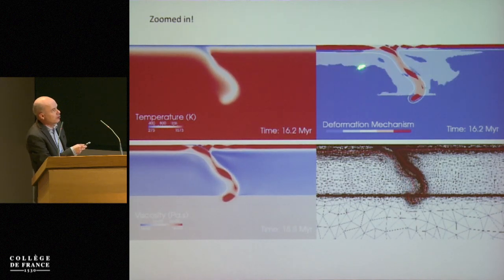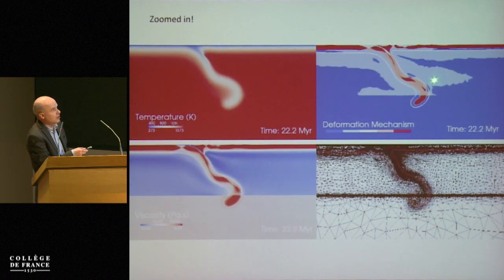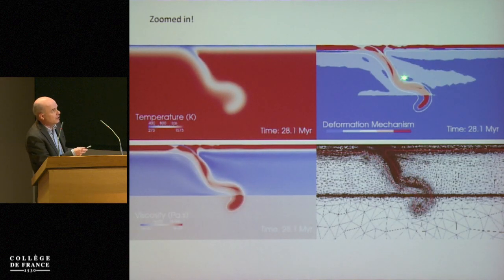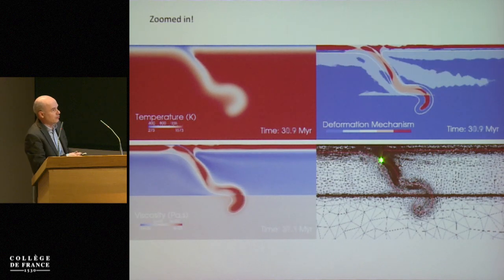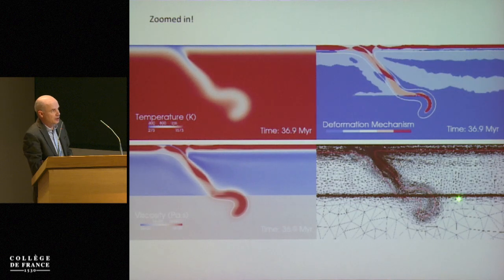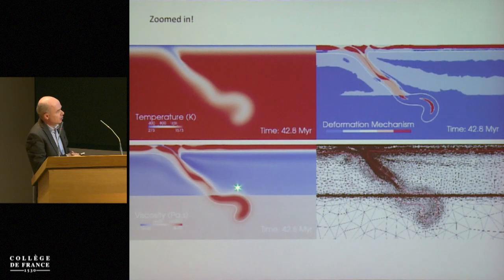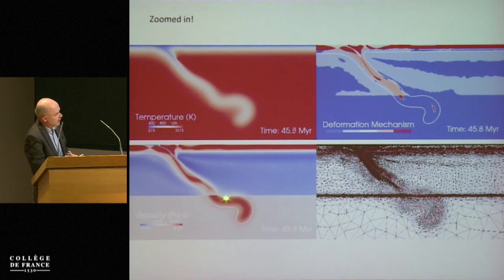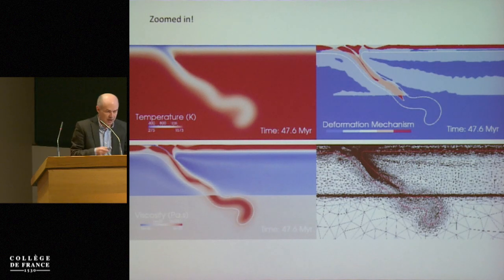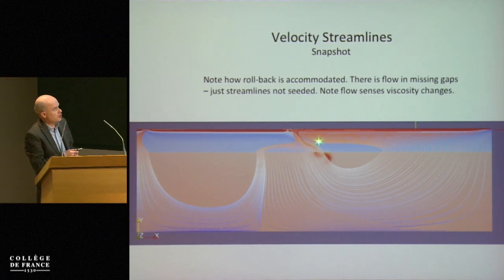You can see how the rheology is evolving, but along the sides it is primarily dislocation creep, diffusion creep away from it, and then we've got it weakening somewhat in the slab itself, allowing it to deform, and you can see how the grid is automatically adapting to keep the resolution in the regions where we want to lower the errors. You can also see that while this region here had been flat in the transition zone, it's still continuing to sink through. So clearly there's nothing to stop the penetration.